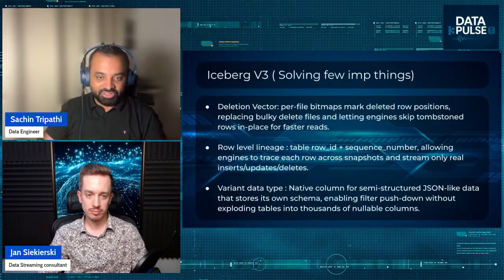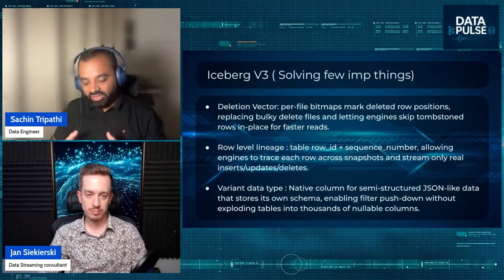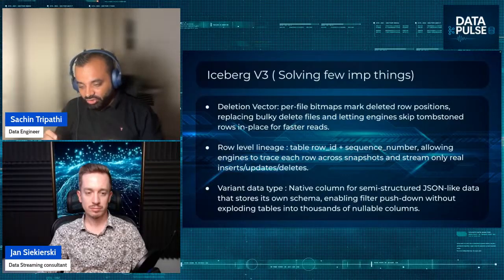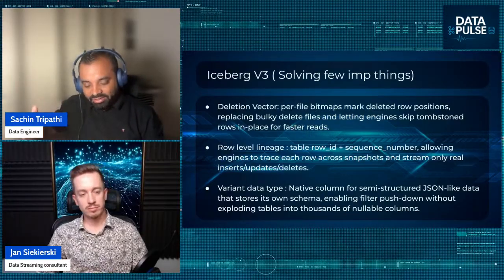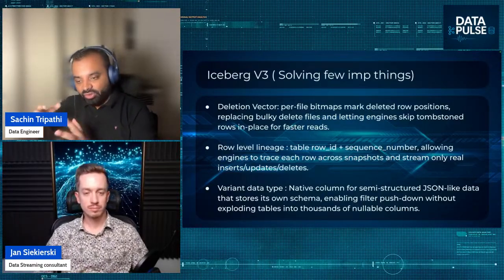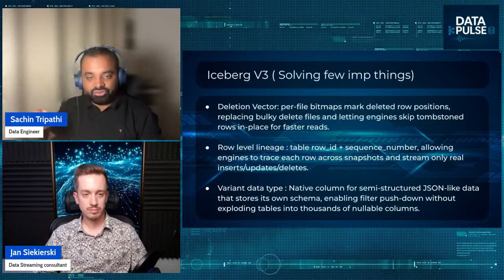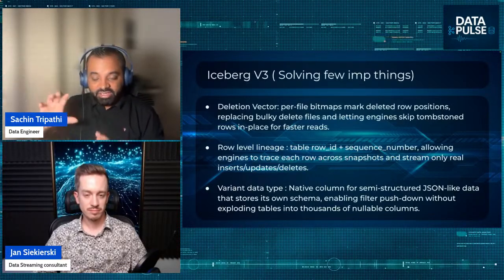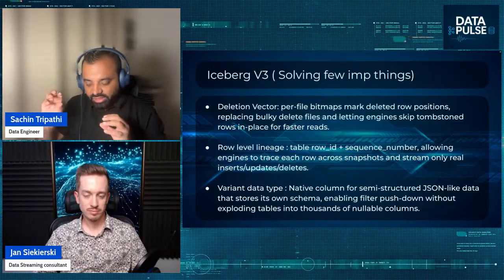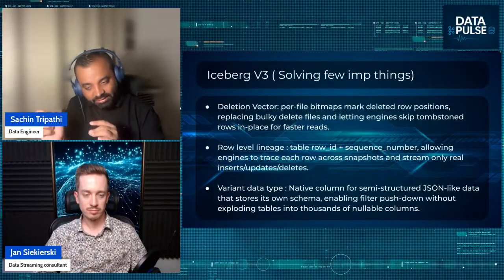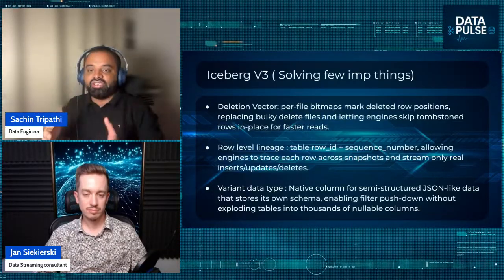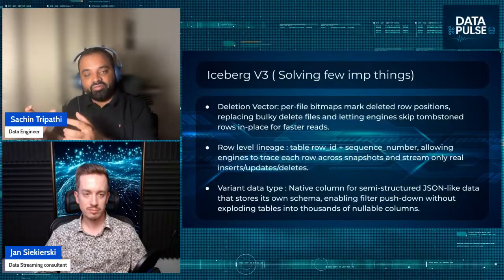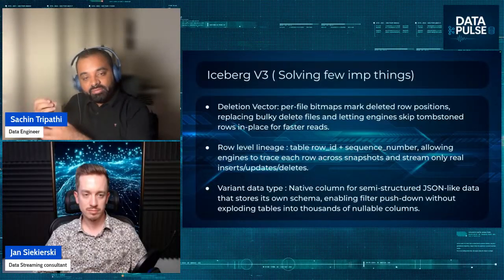V3 is not just stopping there. It also has a very cool feature of row level lineage. So earlier, either you do compaction or you have copy on write type of workloads. Your row will keep on moving from one file to another file, and then there is no way for your rows to get a specific row ID till V2. In V3, you have that, and that's a very big enabler of your incremental querying.